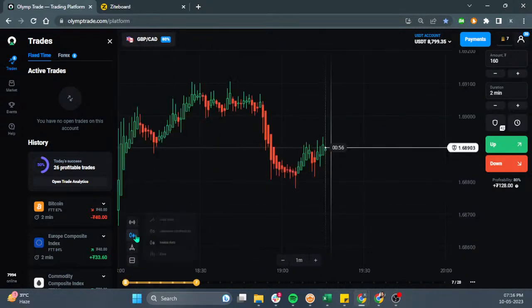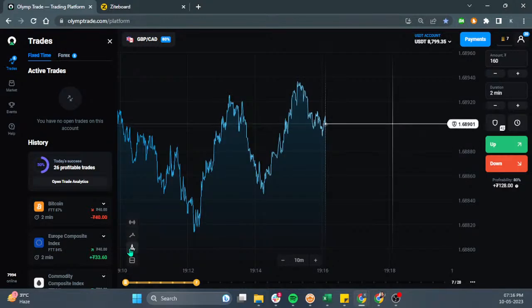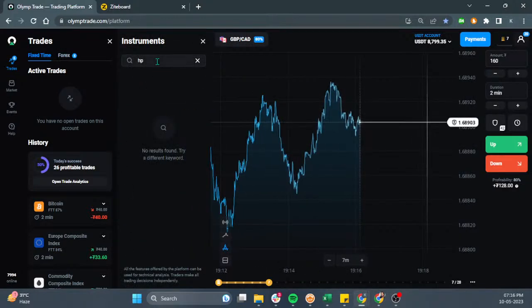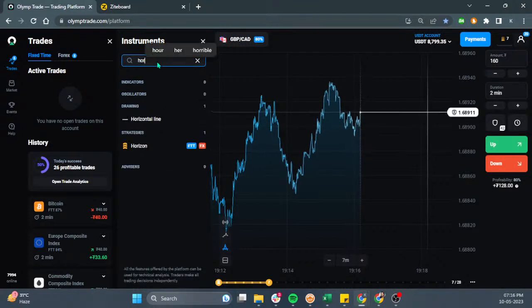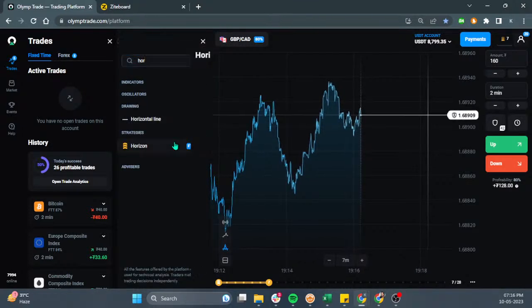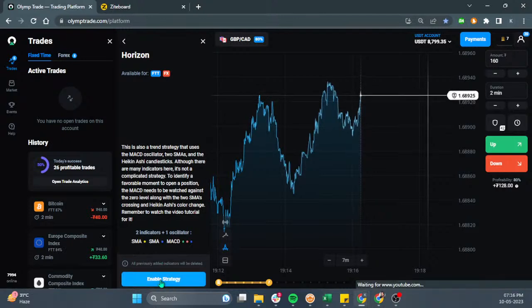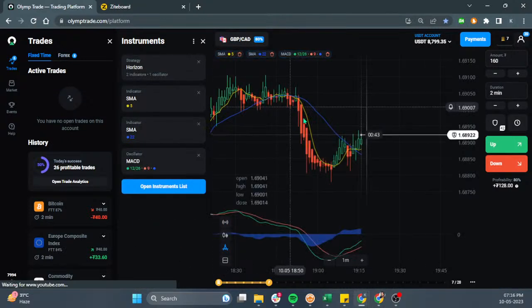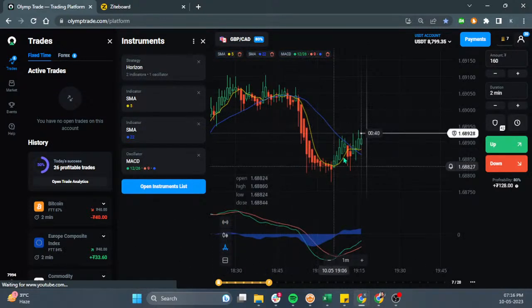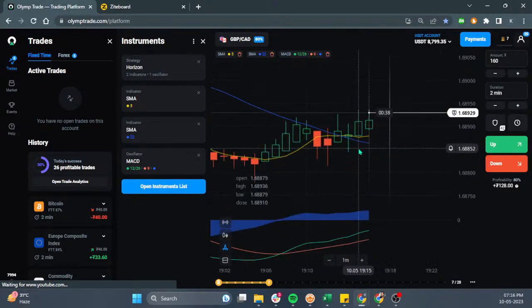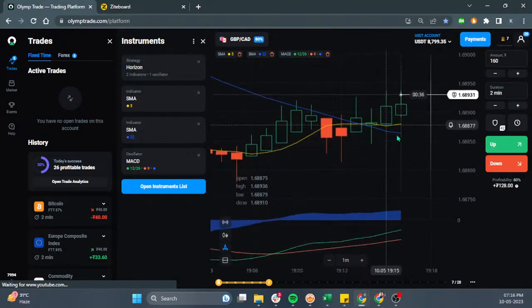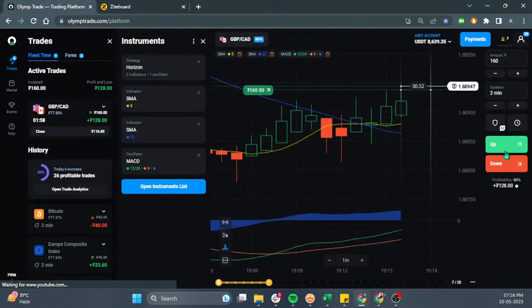If I go back to having a area chart, I come over here, horizon, I do this one. You can see automatically the area chart got changed to a Heikin Ashi candle. I've opened a trade of 160 USD in upward trend, a crossing has happened, and this is supporting this. Let's open a trade for another 80.